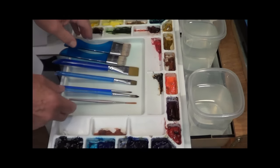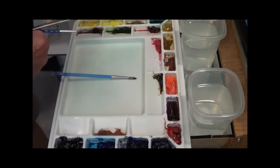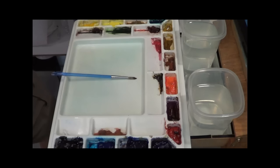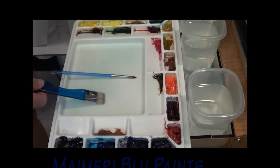I don't think I'm going to use all those brushes. When I did the sample, I only used the number eight round. I may need one of these other brushes. I'm going to put a little background in this to kind of tone it down — the white is almost too white, so I'll probably put a little background around it.